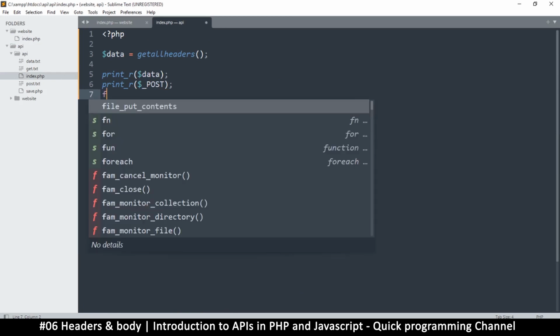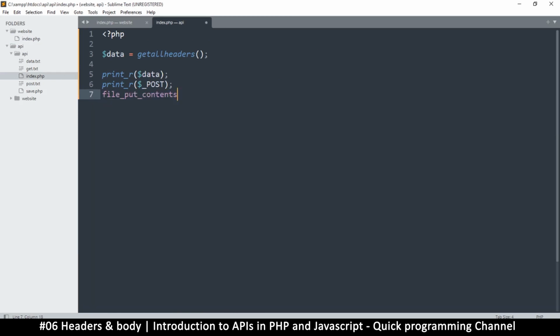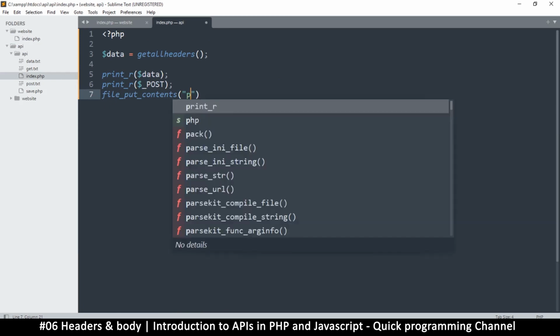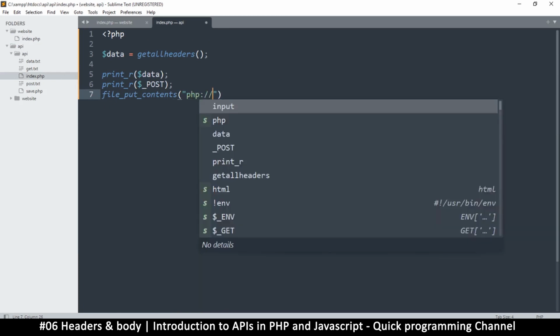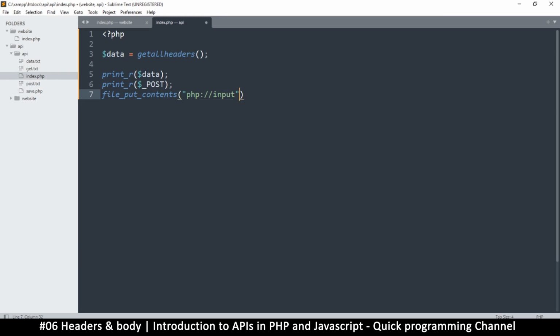To get information from the input, you just say file get contents, like I had shown you in an earlier episode, and then you say php://input, like that. So this is where you get all the raw data. If you can't find it in the post, you can't find it in the get, just go to this one, you will get it. So I just want to print the result of this, print readable, like so.